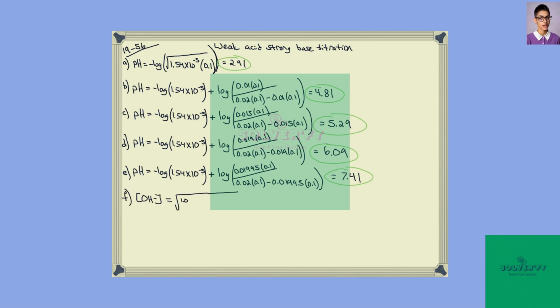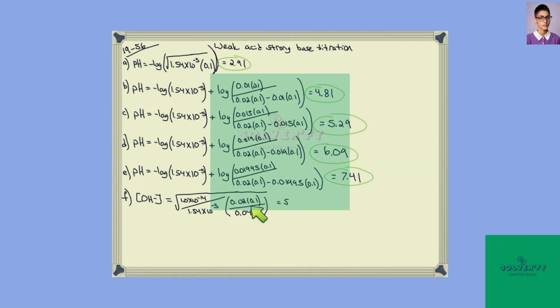as we should. Now, once we reach the equivalence point, 20 milliliters, what we have done is converted all of the weak acid into weak base. So all we have in solution is weak base. We can solve for the hydroxide concentration by doing a weak base calculation. A weak base calculation is the hydroxide concentration will be equal to the square root of Kb. We don't have Kb, but we do have Ka. If we divide Ka into Kw, this is our Kb. So hydroxide is equal to the square root of Kb multiplied by the concentration of the weak base.